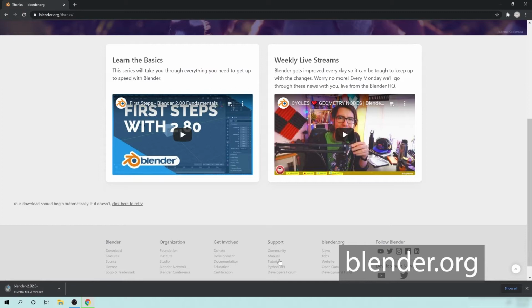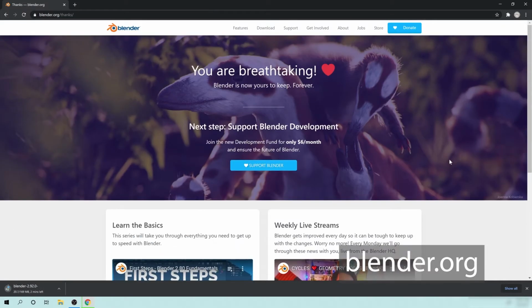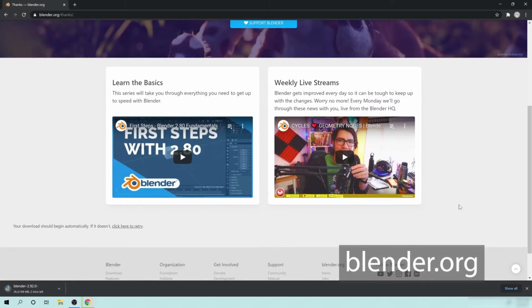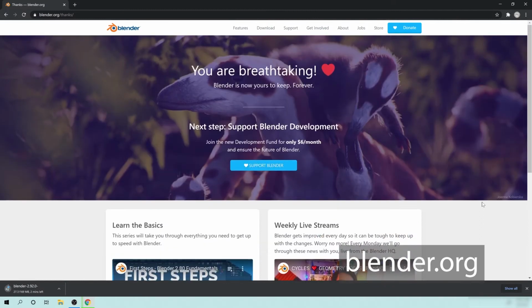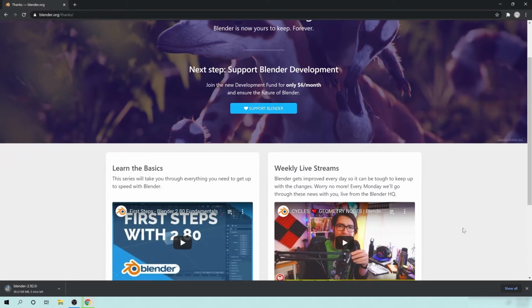The first thing I really want everyone to understand is that making things inside this program in 3D has a learning curve, and it's better now with the new updates. This 2.92 is really a wonderful version, and there's a lot of things they've streamlined and made better than older versions. But still, there is quite a big learning curve to all this.